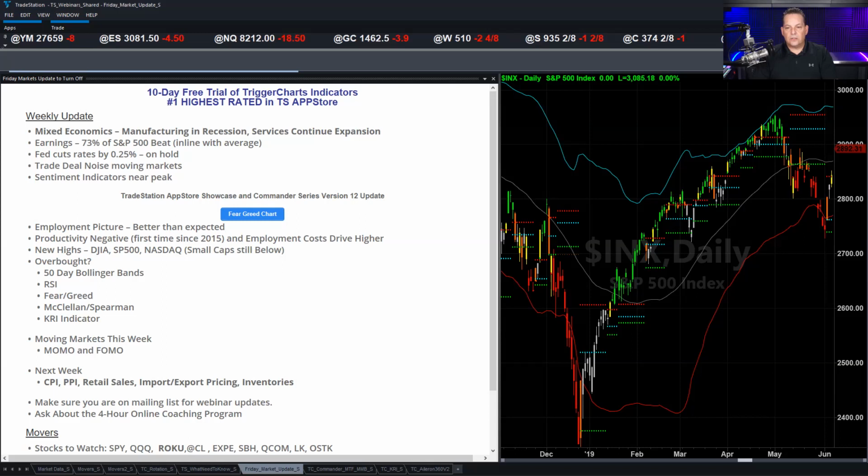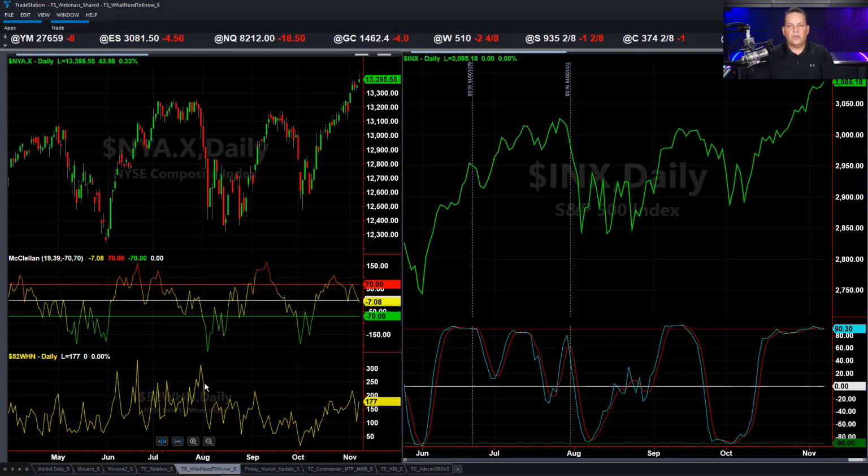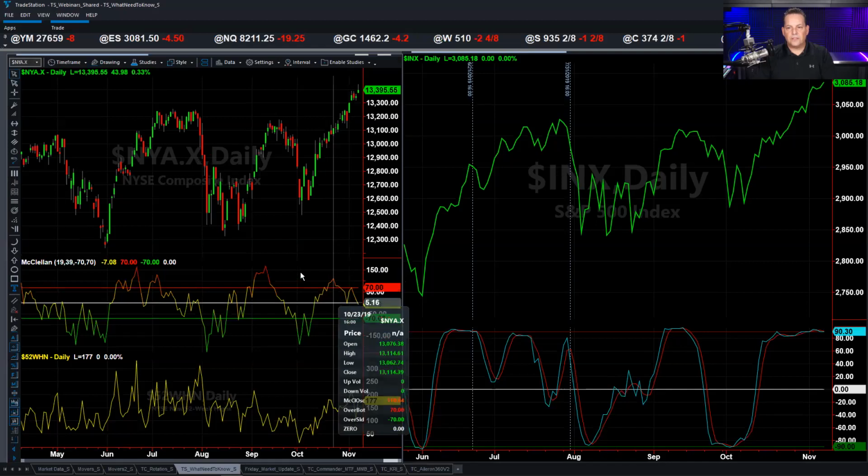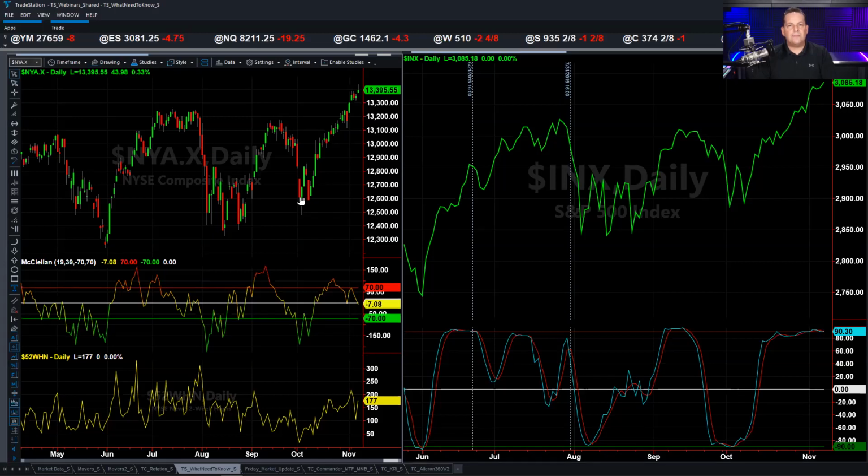Let's go and talk about this, okay? We've talked about this before. This is the McClellan on the left-hand side, which is a basic momentum indicator. It looks at the cumulative advancers and decliners and a few other things that go into that. It's -7, I thought that was pretty interesting. And I thought that was interesting because we're seeing the top line of our numbers here going up, and this is diverging on the downside. So your advancers and decliners, market breadth, is thinning out very significantly. That's what this is showing us. There's no question about that. We had some really good market breadth right about here. You look at this area right inside here, and then it started to move lower as we saw markets move higher. That means that there's less and less stocks that are actually participating.